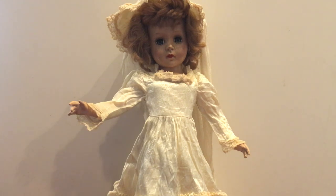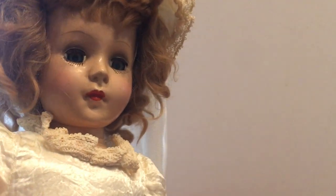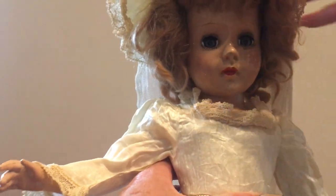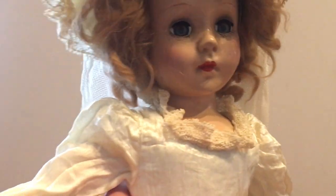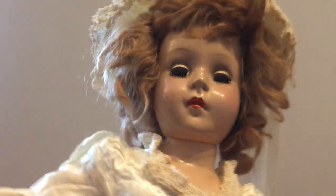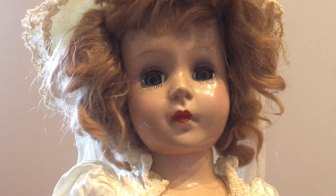But just at first glance with the clothes and everything, I would put her as a Madame Alexander with a Margaret face. It's really hard to tell because there were a lot of dolls very similar to this one. She's actually in really good shape and so are the clothes. She's hard plastic and strung, so that would put her in around the 50s. They stopped stringing dolls pretty much at the end of the 50s, so she could be 40s or 50s. She's got a lot of characteristics of Madame Alexander, and there were dolls from Madame Alexander that were not marked, so it's very possible she could be a Margaret Madame Alexander.